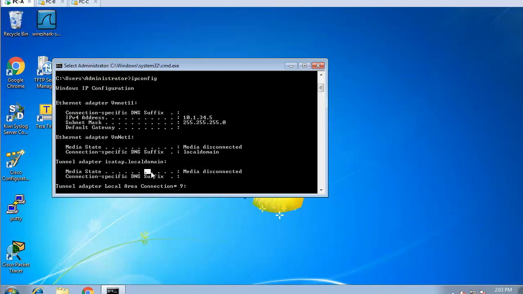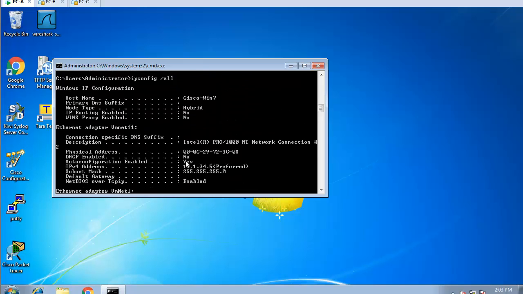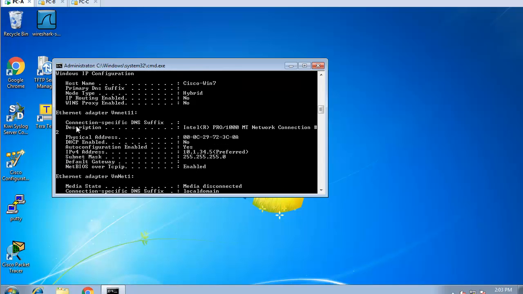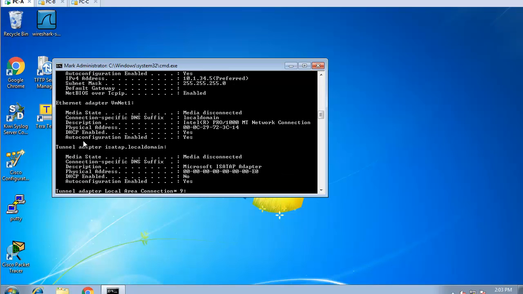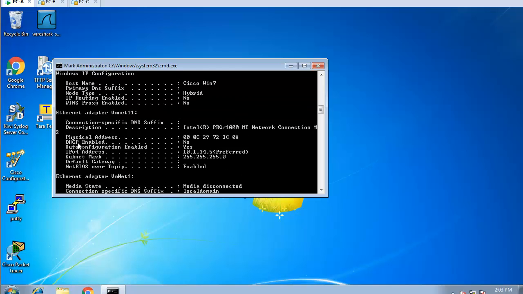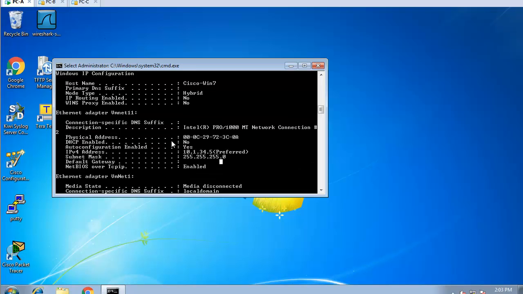If you do, for example, ipconfig /all, this will show you the interfaces. For example, here, that's our interface. Here, this one here. It's a virtual machine, yeah. So that's a MAC address here, right? And you can see DHCP enabled: No. So that tells me right away that this is a static IP address, and we don't have any default gateway, and the IP address is this.